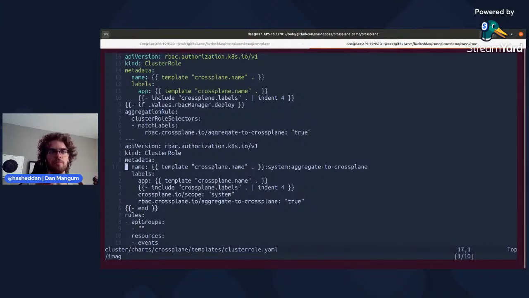So I mentioned earlier that when Crossplane is installed, we now have a package manager which can install some other things for us. The way that Crossplane is able to create the resources that are installed by the other packages is by aggregation. So let's say we bring a package along. Provider AWS is what we're going to use in just a moment.